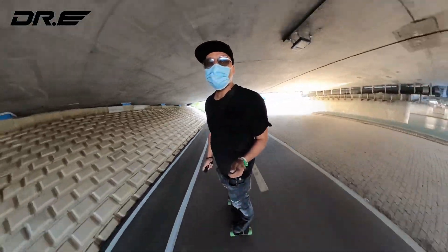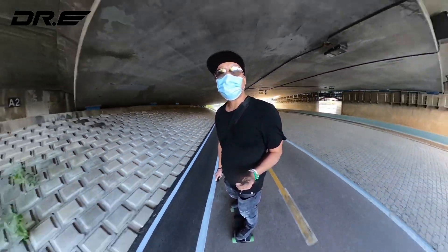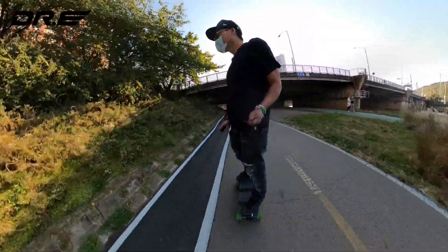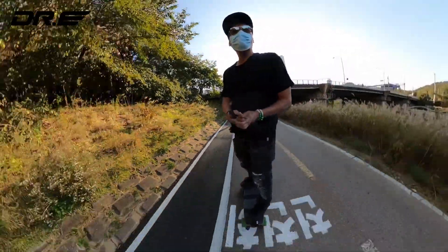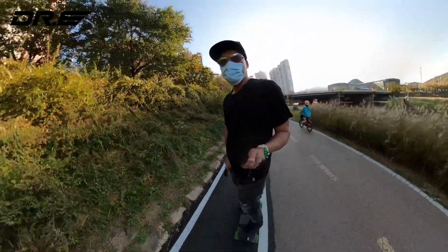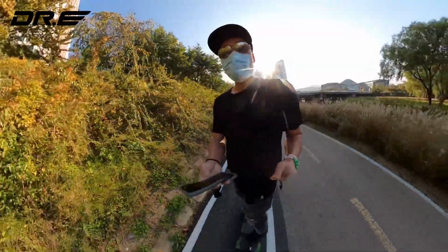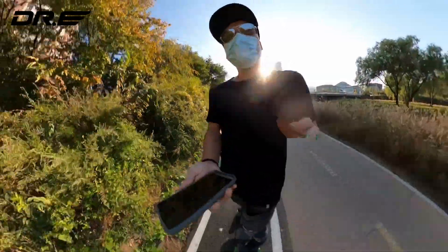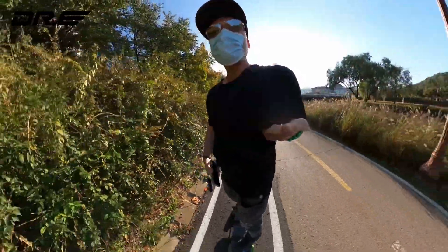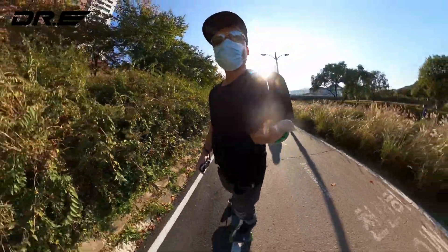I've got my FlipSki 6355 with a LiPo battery — it's a 5S battery, but these are really easy to carry. I just started riding; I was at about 95% battery life, so nearly full. I'm actually logging this both in kilometers — I'm at 93% — and also in miles.